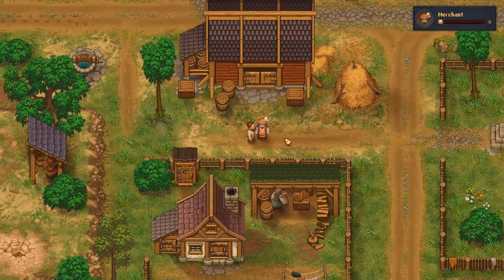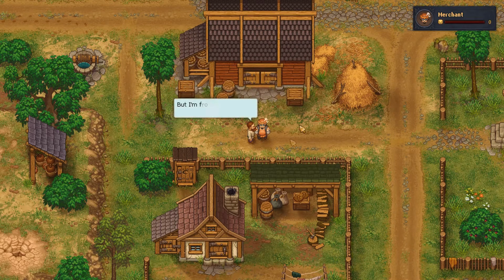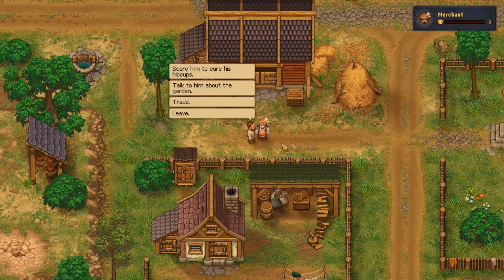Hello, merchant. And he's hiccuping. I apologize, but I won't buy you stuff unless it's something invaluable. I doubt you can find something like that. I'm new here. Everyone thinks I'm the keeper at the local graveyard, but I'm from another world and need to go back. I understand you all too well. This world's not mine either. Mine's a world of grandeur, the places of the town. I'm not so lucky to be highborn, so I have to earn my blah blah.